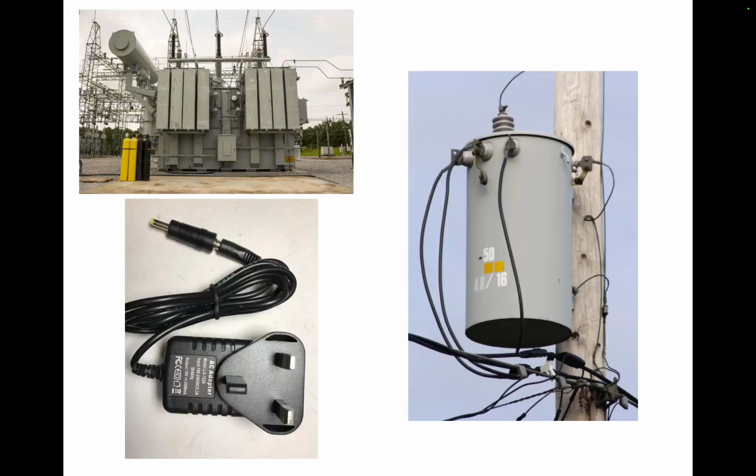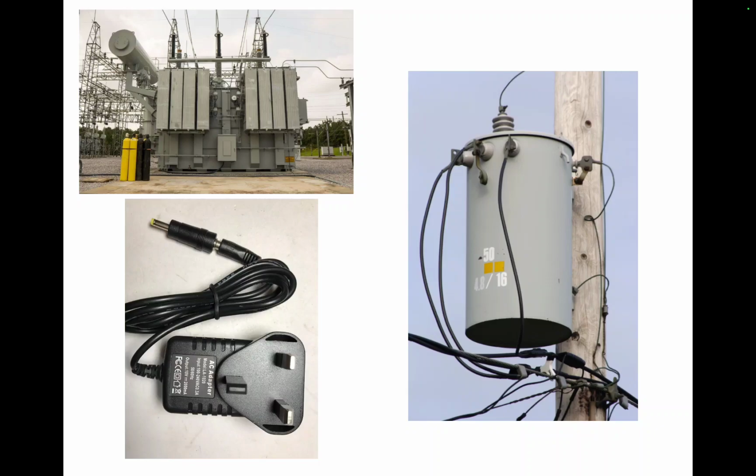So different examples of where you find transformers. So top left is power station. You should have a basic understanding that transformers are to increase voltage or decrease voltage. If they increase voltage, it's a step up transformer. If they decrease voltage, it's a step down transformer. You should have covered that when you studied the national grid, obviously before electromagnetism. If not, I'll go into a little bit more detail on the next video on step up and step down.